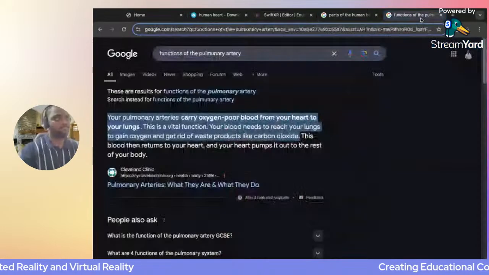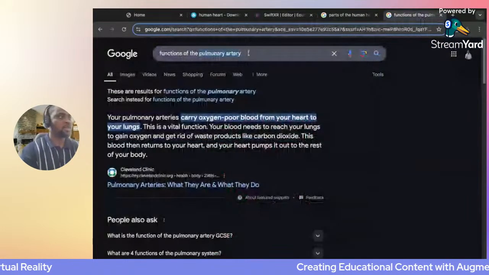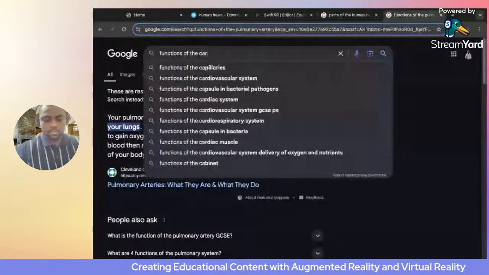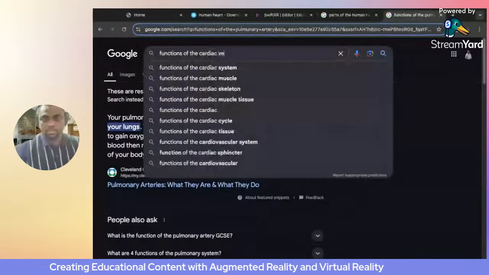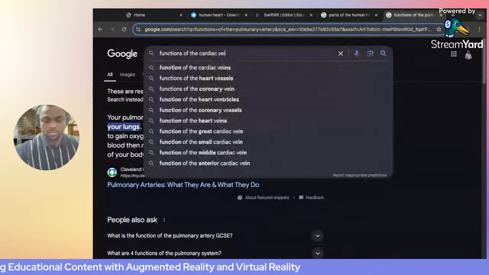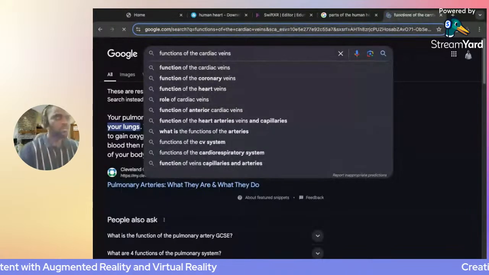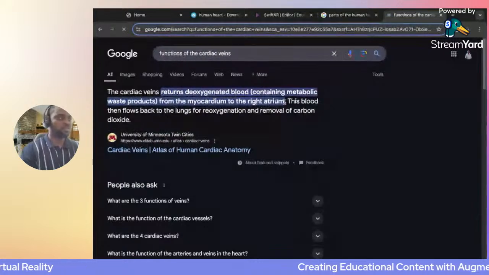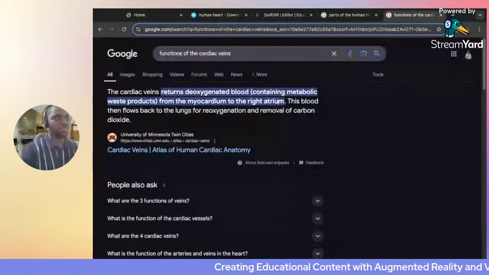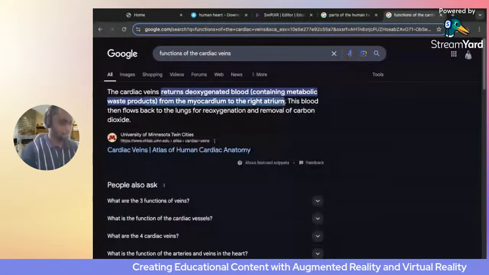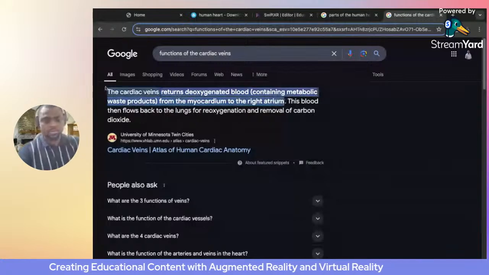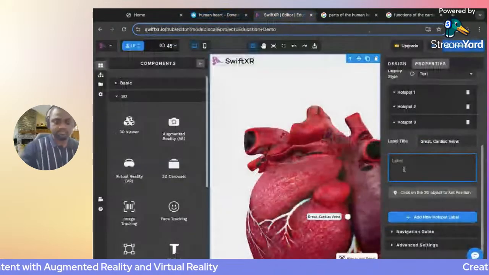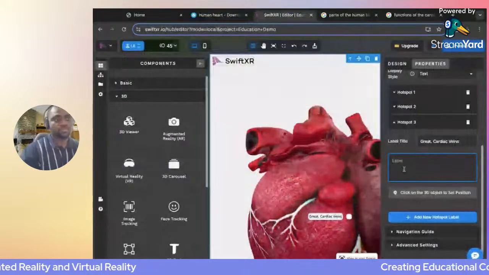Let's head on to Google and get that definition quickly. The cardiac veins return deoxygenated blood from the myocardium to the right atrium. Just copy that as well. Head back to the editor, and we put it right there.